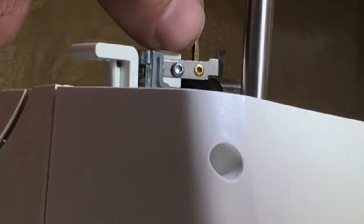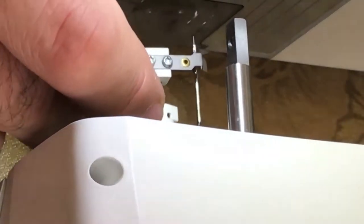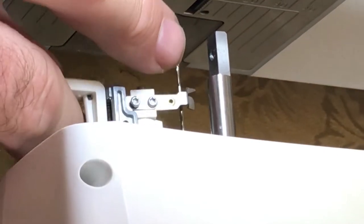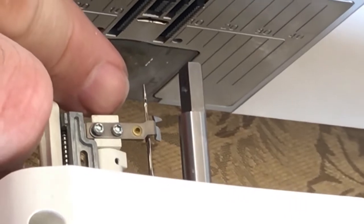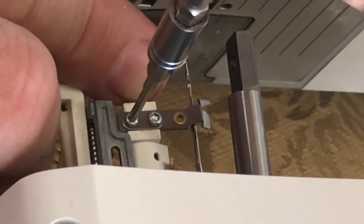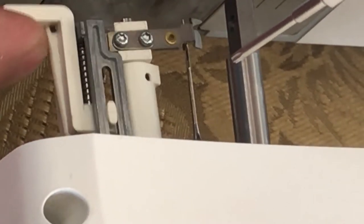But you don't want to push this plastic piece. When we go to tighten it, you don't want to cinch it so tightly against this second piece here that it impedes the rotation. You see how that rotates? And so if you push this too far up on here and tighten it, it's actually going to make your threader feel sticky. So we don't want to do that. So for this guy, what I did is I pushed him up just loosely, and then we're going to tighten the pinch bolt first, which is the one that is going to be toward the outside of the machine. So go ahead and tighten that guy down first, and then kind of feel your threader, make sure it feels like it normally would. And if it feels about normal, then we'll go on to the next part.